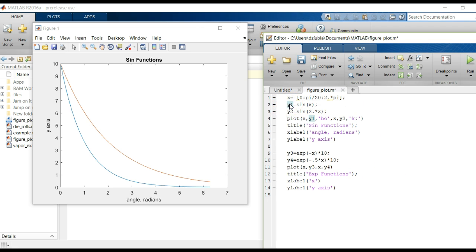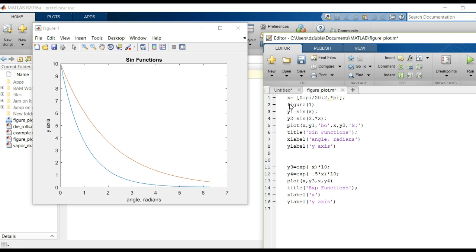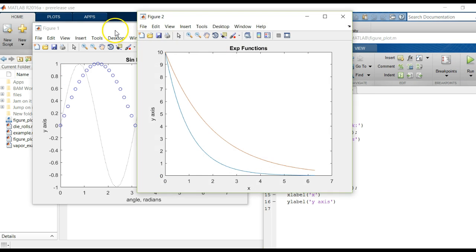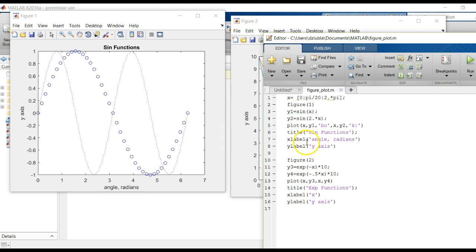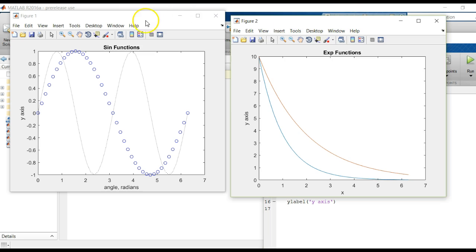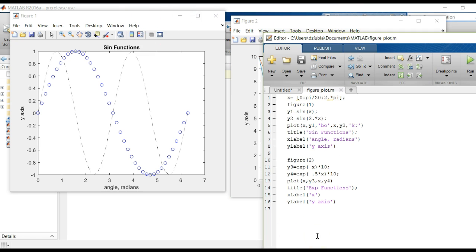Well, we actually have the ability to define an active window with the figure command. Figure with the value of 1 specifies that this is going to create figure 1 as the active figure, and it's going to do all these things within that active figure. If I wanted to create a second figure that's going to do all these other things, I just type in figure 2 and create a second figure. So now if I click run, we'll have 2 figure windows pop open, each of them with the coding that was specifically tailored to them. And we have that ability as well.